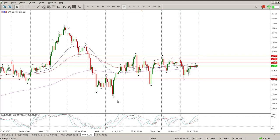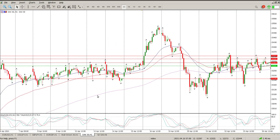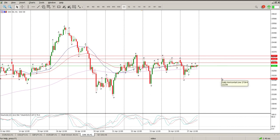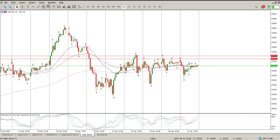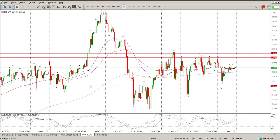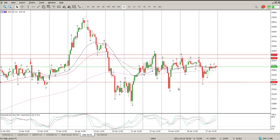Whether it's up or down, that is the coin toss at the moment, because we've been in this range for the whole month, and the longer we stay in a range like this, the higher the probability of a breakout. So for me at the moment, we are in the middle of the range. You can probably delete that and put that in there as your bottom level, just lined up with the low of yesterday. That's kind of what I see.